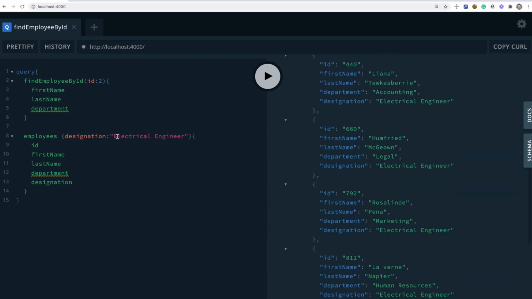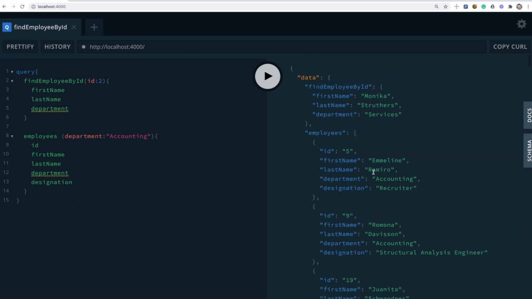So if I want to get someone from, let's say, the accounting department, that can be done, right? So you know that now, I don't have to demonstrate everything. So let's say department is accounting, and now you get everyone from the accounting department. So just think, if you happen to implement this feature using REST, you need to write tons of code, right? Or you need to use external libraries that can do this, or you need to use a generic DTO and manipulate this DTO based on the request. Or you need to write advanced filters, right? But here, you don't have to do any of these, because GraphQL takes care of that.